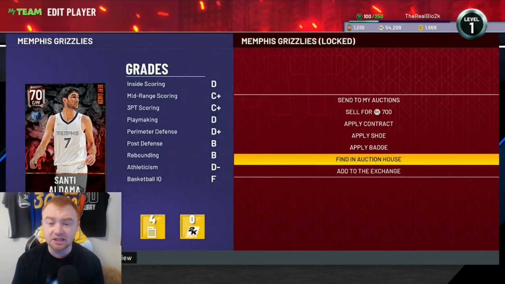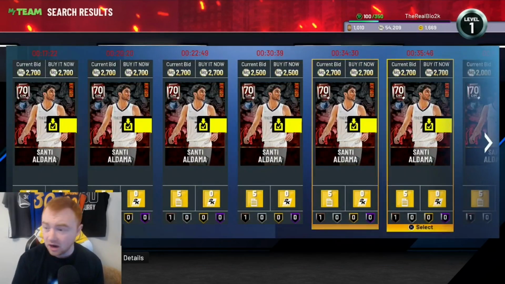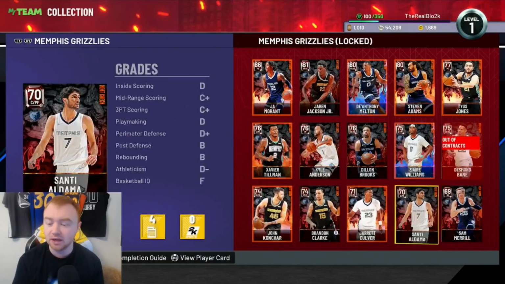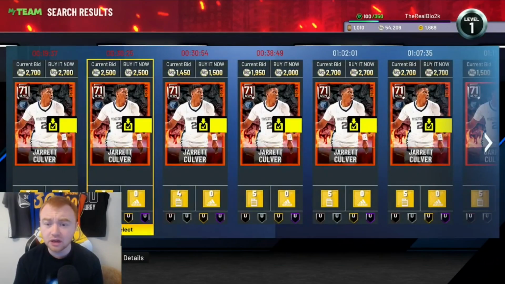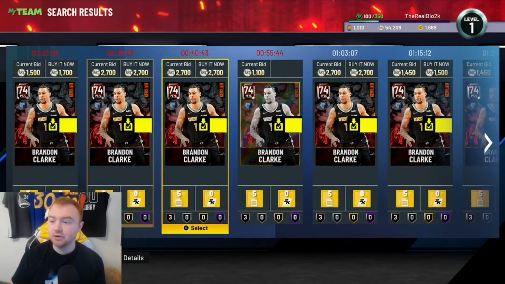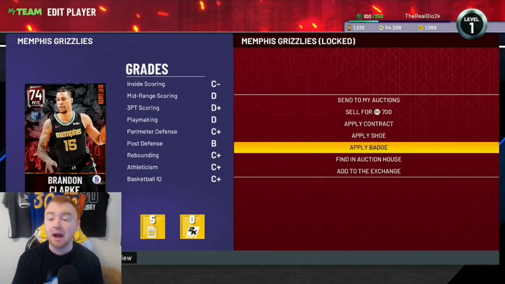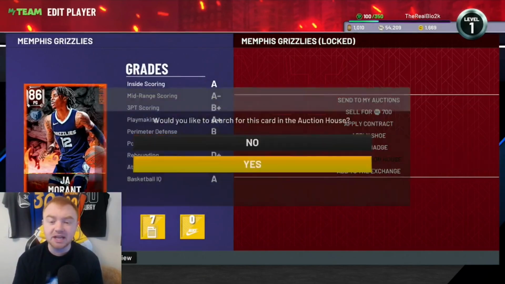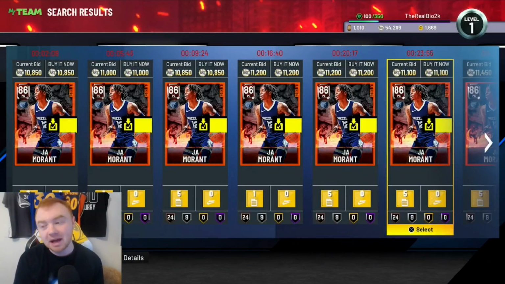Sam Merrill, 1,500 MT is the cheapest one I've seen so far. Going through this one, we're looking at 2,016, so another 1,500 one. Jarrett Culver, another 1,500 one. Brandon Clark, we're going to just keep going through a little bit here. Another 1,500 one. I know the only one that's expensive in the set is Ja Morant, where obviously some of these guys are going to be going for decent amounts, which does kind of suck.